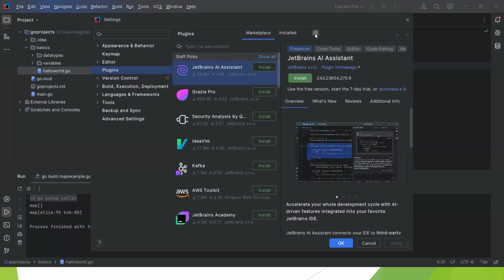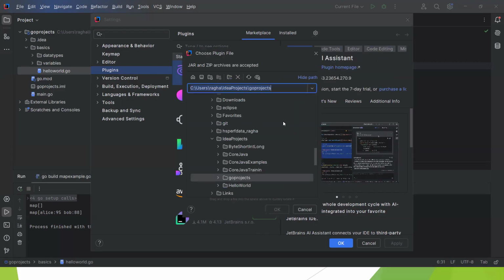Click on the settings icon and you will have an option to install plugin from disk. If you click on this, it will allow you to upload the plugin. It will be a zip file once you download it from the browser. You need to upload that zip file and your plugin will automatically get installed.